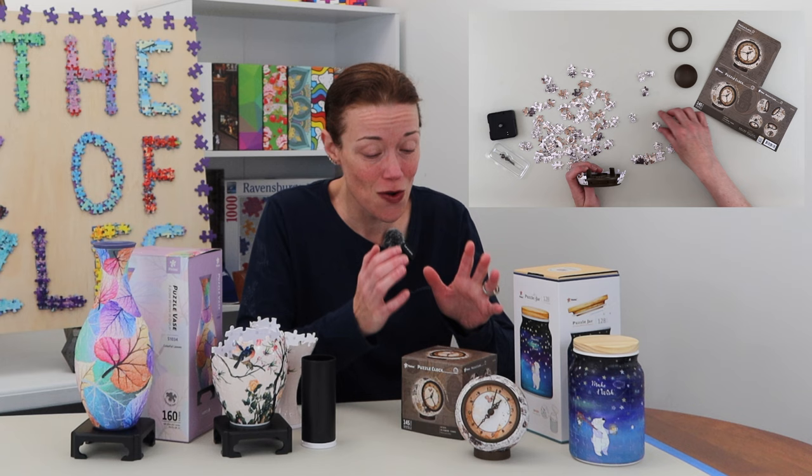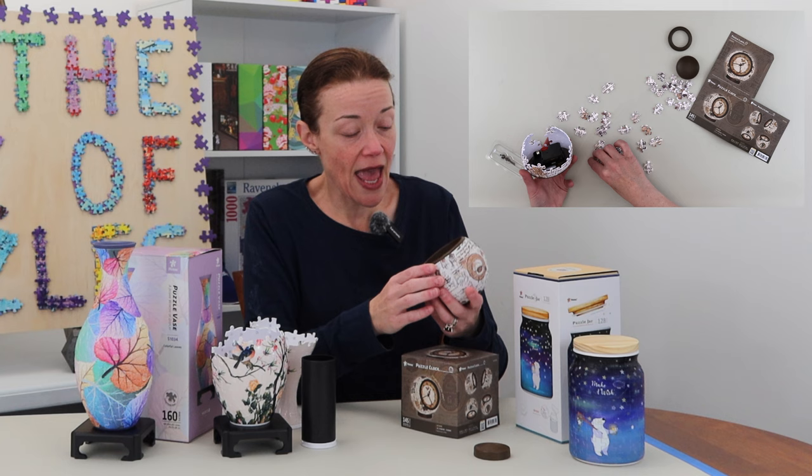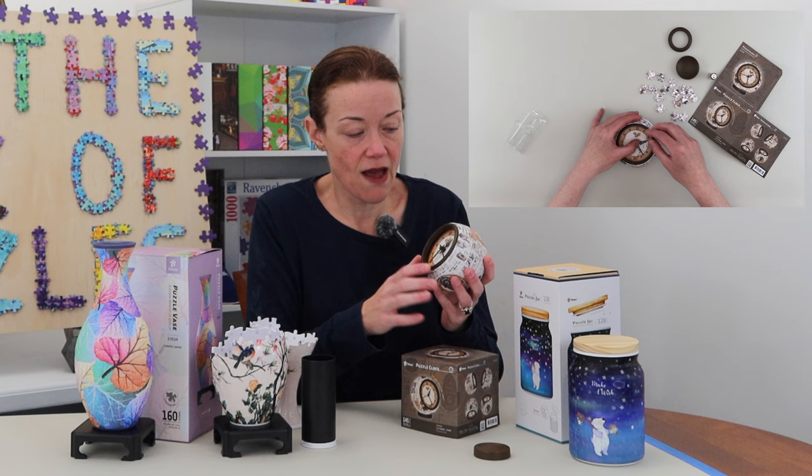Now, the trickiest part of this one was the faceplate. Those, I'm going to say, are almost like micro-sized pieces. They're very, very small. And I followed the instructions. The mechanism is easy enough to assemble. Be careful with the little hands. They are plastic. They're a little dainty, so just be gentle with them. Got the battery. You need a AA battery. It doesn't come with one.